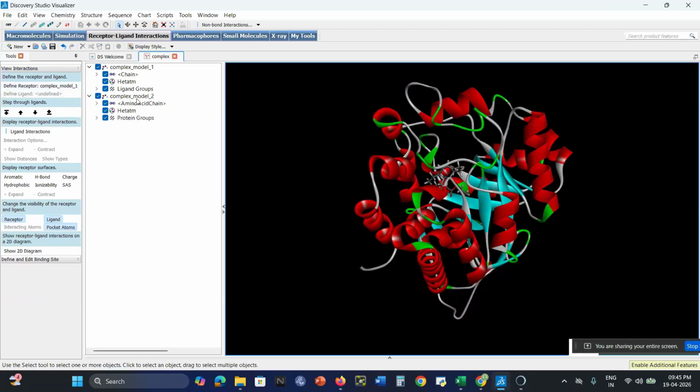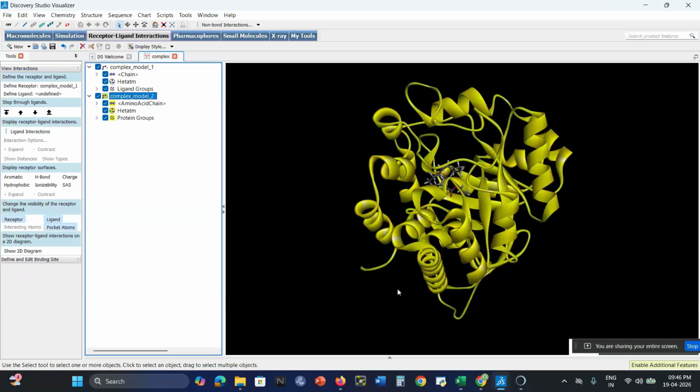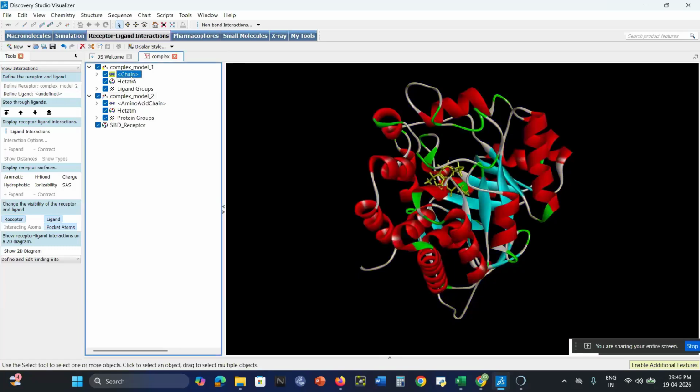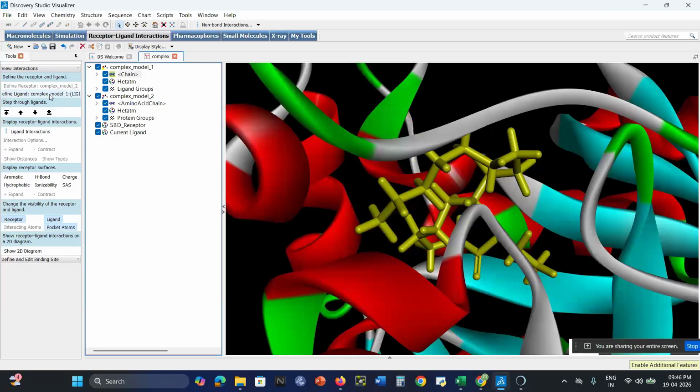You can see this complex 2 is considered as a receptor, so you select this complex 2 and then click here. Now complex 2 is selected as a receptor, and then you select the ligand. Okay, the ligand is selected. Now you click this ligand part. Now the ligand is selected, and now you check this ligand interaction.